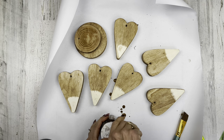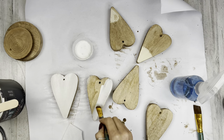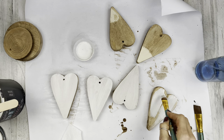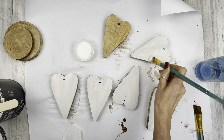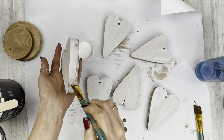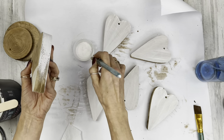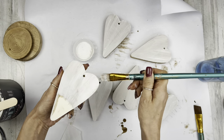I'll do the second wood slice off camera — remember, we need two wood slices, one for the front and one for the back to finish things off nicely. Once the stain is dry, I'm coming in with the White Swan chalk paint mixed with water to make a whitewash. I do two coats at a diluted strength so it's easier to sand off and get that distressed look with the brown peeking through the white. I love how this turns out — really simple, really easy. I especially love leaving the holes in the hearts; no need to fill them and sand wood filler. Let's make it work for us.